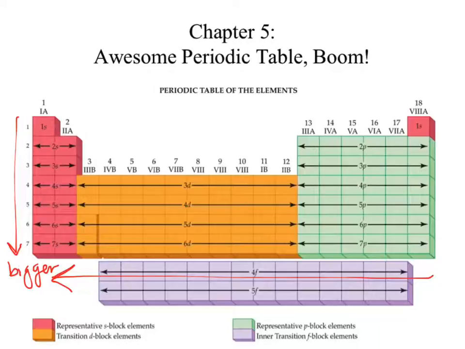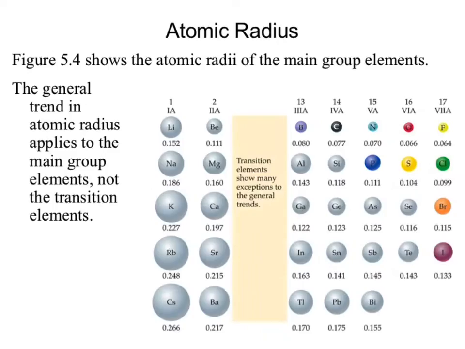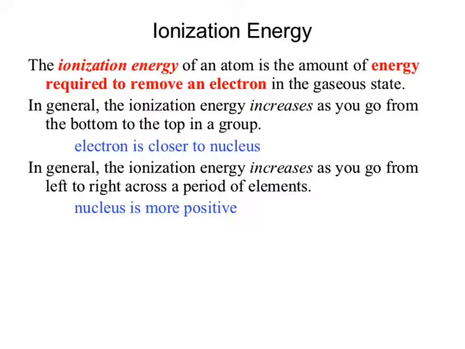By doing that same idea, you would find what's in common between fluorine and sulfur, and that would be oxygen or chlorine. Okay? So, ionization energy. Ionization energy is the amount of energy required to remove an electron in the gaseous state. I always have to read that off because I almost always forget it.